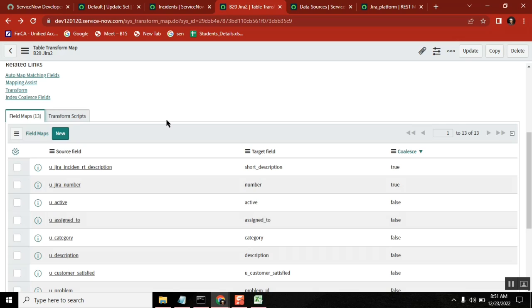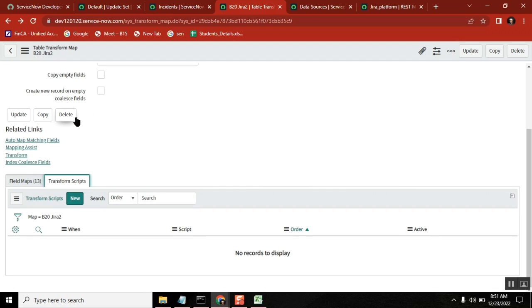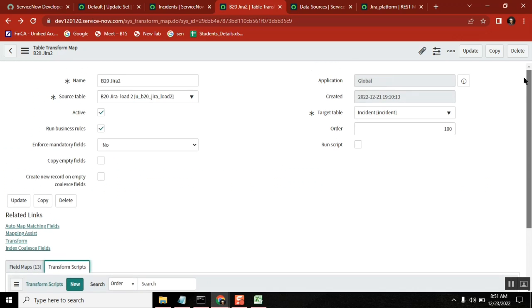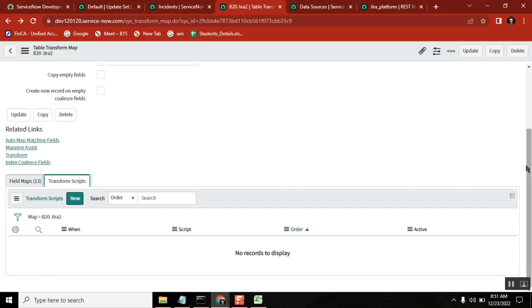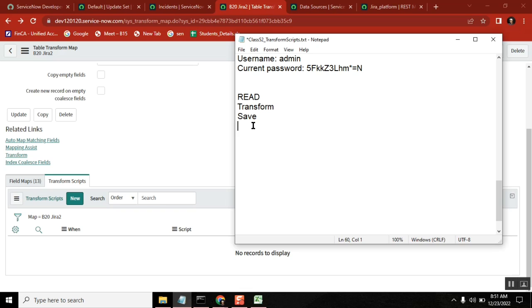But if you want to do a little deeper things, more validations, more controls, then transform script is the option. So a simple example. One very important interview question was asked of many of our previous students. You are loading the data, you are transforming the data. First important point, just concentrate here.